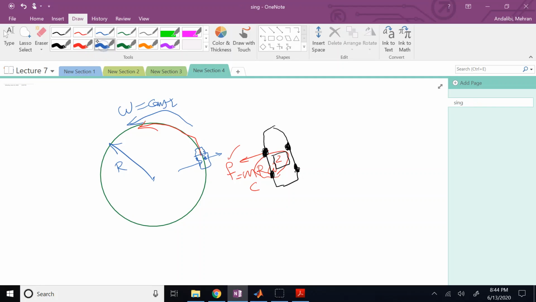Now, if I look at you as a separate mass, so this is you from the top, okay, and this is you holding the wheel, correct? Let's say these are your legs or something like that. Let's not do this. So what force allows you to go on the same circle and get the same acceleration r omega squared? You don't have tires, the car does. So this friction force is applied to the car, not you. So where do you get such force to create such acceleration r omega squared? Where would you get that force? Yes, you would get it from a friction, a lateral friction, but that lateral friction does not come from the tires, it comes from the car seat you are sitting on, right?